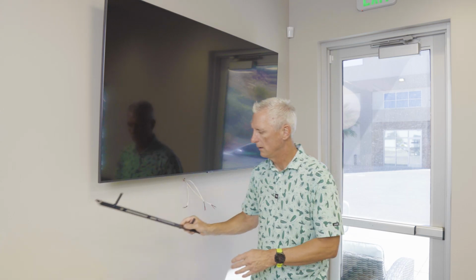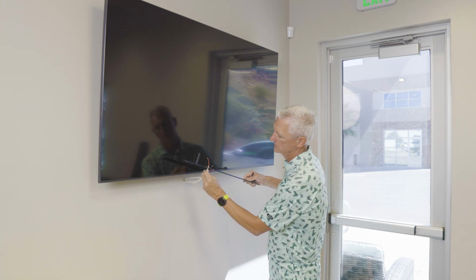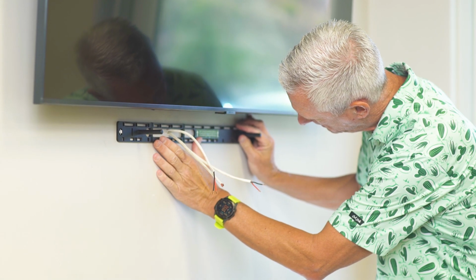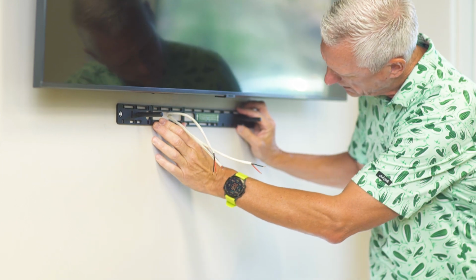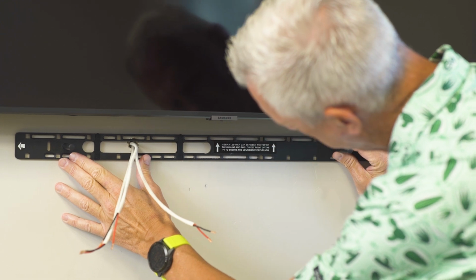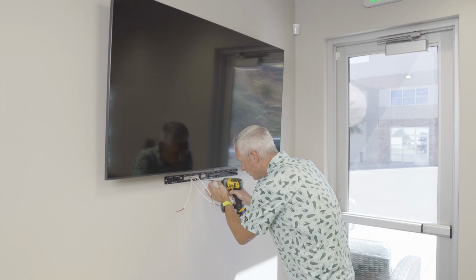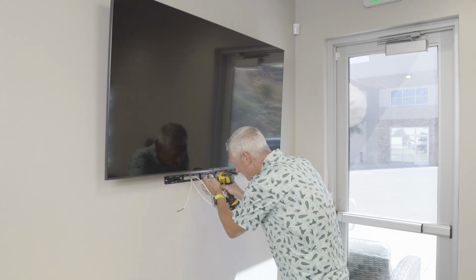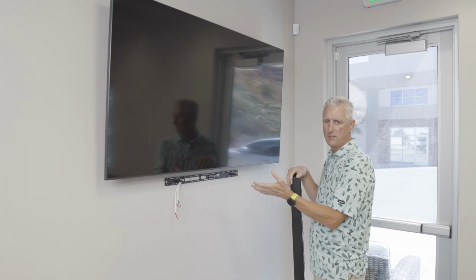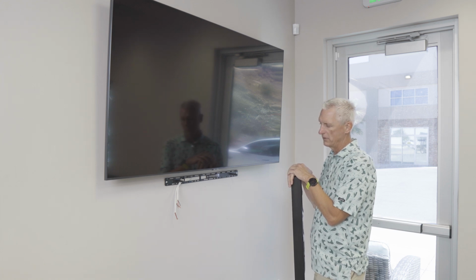From there, we will put the TV mount up, route the wires through the mount. Line up the center mark with your center that you've already measured. All right, I verified that it is level. Now I'm going to secure the mount to the wall. So I've securely mounted the wall mount, and it's ready to have the soundbar mounted to it.